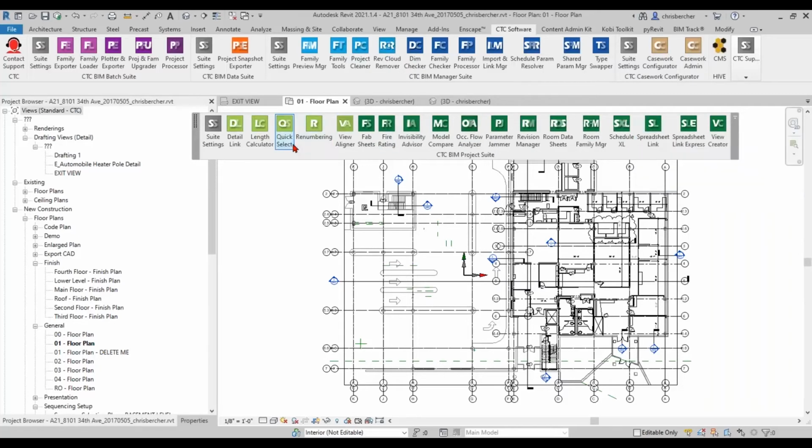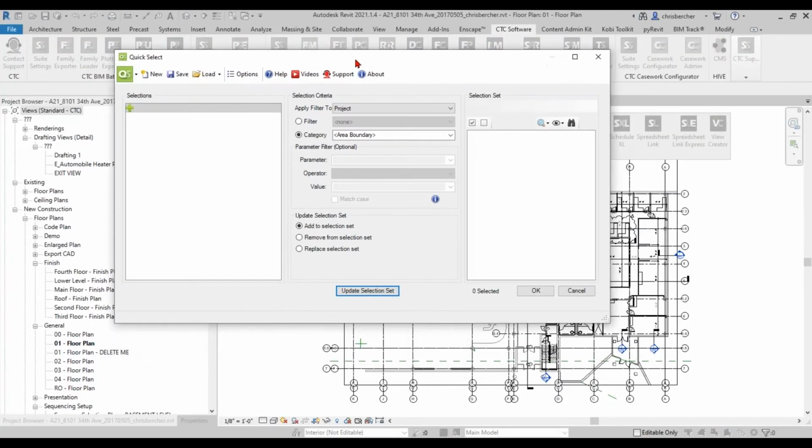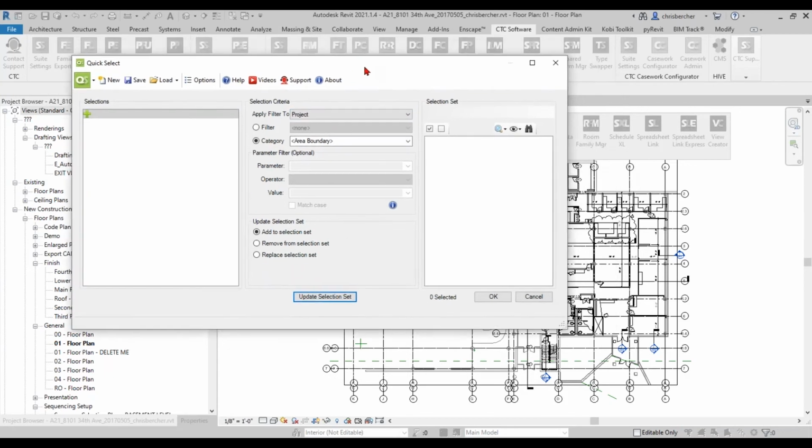So with Quick Select, I'm going to start this up here. For those of you that have seen it in the past, we've got a whole other area here to focus on that will help you visualize the selection sets that you're putting together and manage and control them as you continue using them.